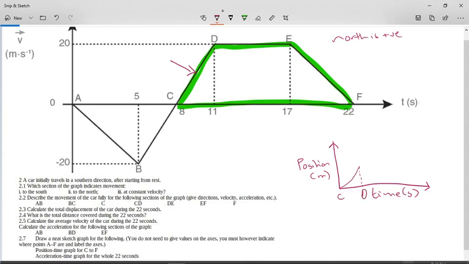Then from D to E, can you see the graph goes flat, and the car is traveling at 20 meters per second, which means that every second we are 20 meters further from where we were. It is a constant velocity, so instead it's a zero acceleration. A constant velocity is a zero acceleration. So a constant velocity graph is a straight line, so this next bit you have to draw with your ruler. I'm not going to accept it if you don't draw it with your ruler. Constant velocity means that you have a straight line displacement time graph.